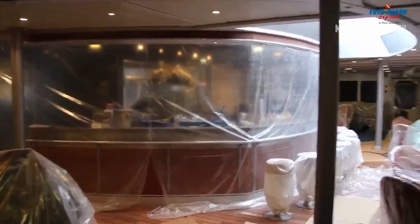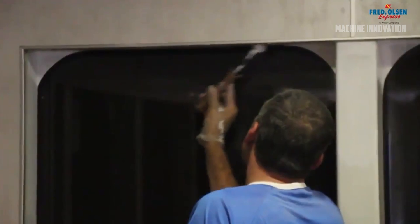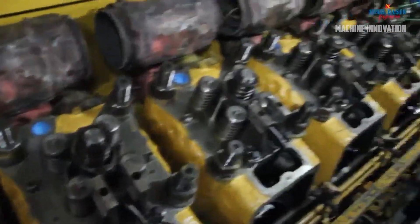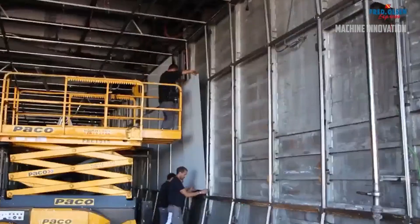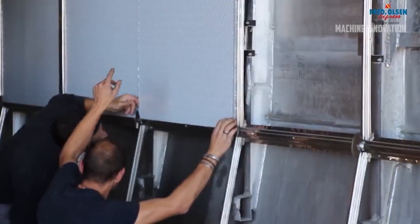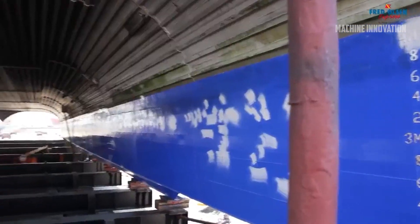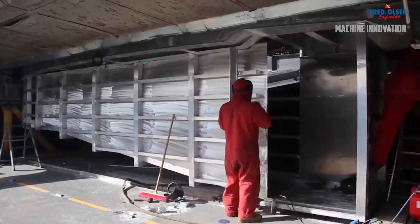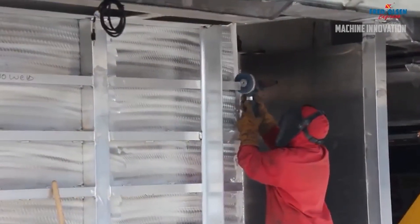Carpets may be replaced, furniture repaired, and any wear and tear addressed to ensure that passengers have a pleasant experience. Safety equipment, such as lifeboats and fire extinguishers, is inspected and replaced if necessary to comply with international maritime safety regulations. One example of such a maintenance process is the work carried out at the Bontago Express drydock for high-speed ferries like the Fred Olsen Express. Teams of engineers, technicians, and workers meticulously inspect, clean, and repair all aspects of the ferry to ensure it is seaworthy and efficient — from the cleaning of the hull to the inspection of the propulsion systems.